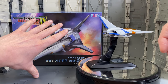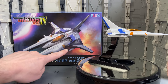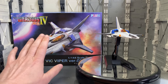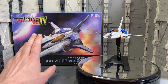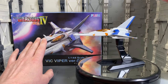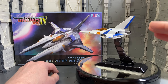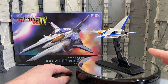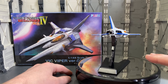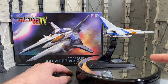This one, just like that Ace Combat ADF-11 I reviewed yesterday, is going to be in 1/144th scale — the same scale as an HG Gundam kit. Size-wise it should be comparable to the ADF-11, so we'll pull that kit over in a second for a size comparison. First, let's check out what we get with the Vic Viper. I'm actually a fan of the Vic Viper — I really love the look of these fighter jets, so I thought this was a really cool and exciting release. I know Plum Models can sometimes be a bit hit or miss.